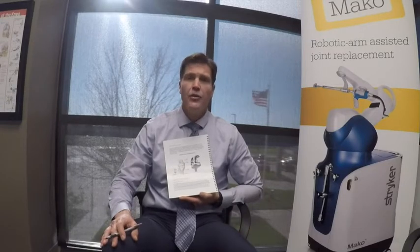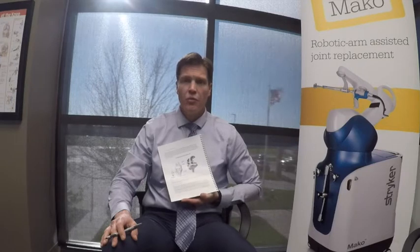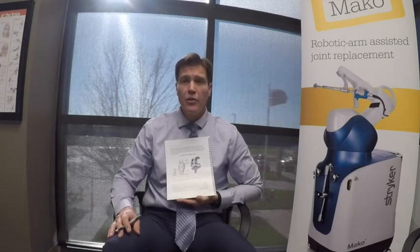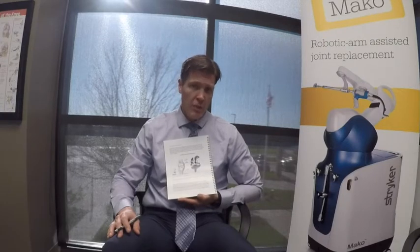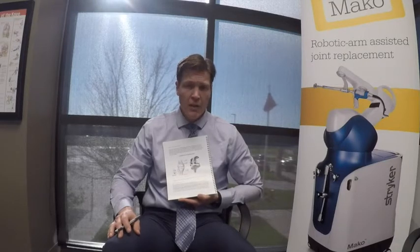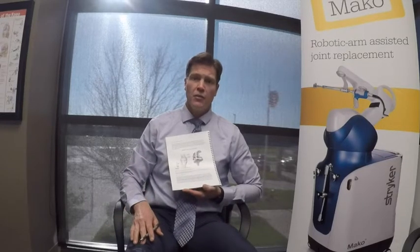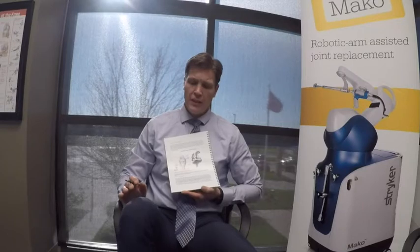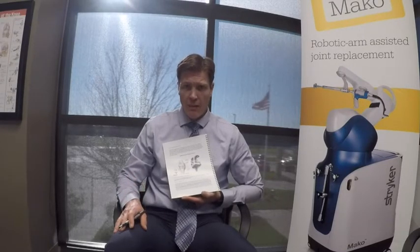Do not allow your knee to become stiff. This is a very preventable complication if you just work diligently and hard at keeping your knee moving and not allowing the scar tissue to form. And what you need to do is realize that I want my patients to have an A+ outcome, which means I need A+ effort. So an A+ outcome at 6 weeks is full range of motion, which is simply starting at zero and then bending to at least 120 degrees. And we will work with you to help this happen.